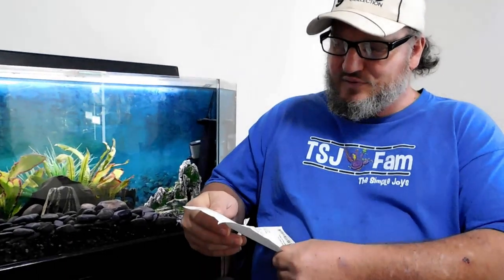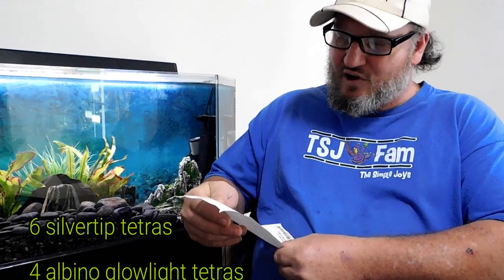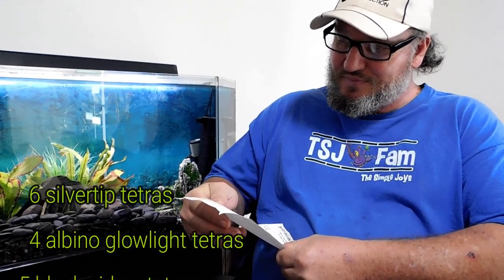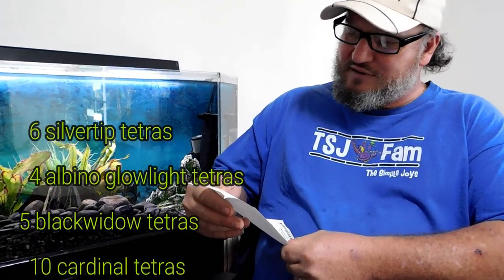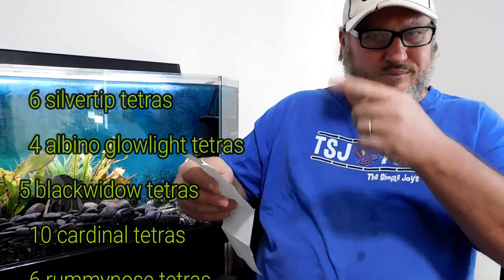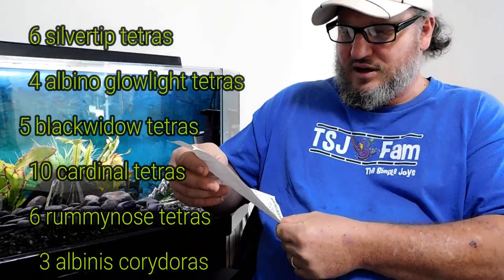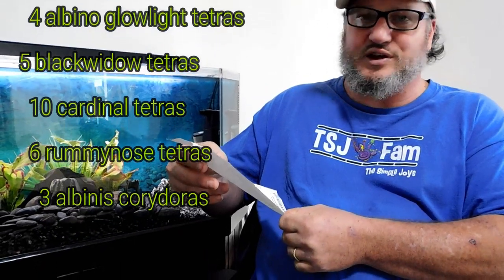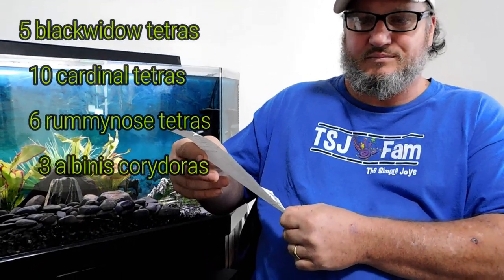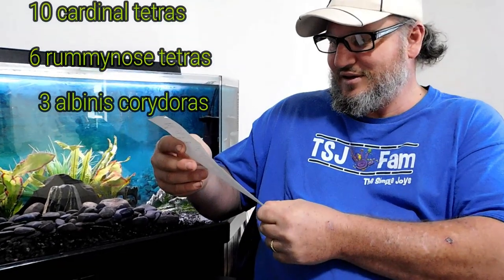Alrighty, 6 silver tip tetras, 4 albino glow light tetras, 5 black widow tetras. They're a slightly different shape than the other ones. The fin on the bottom was bigger. Okay, what else? 10 cardinals. So I got the most of the cardinal tetras. They're really nice. I like them, so I wanted the bigger amount of those.